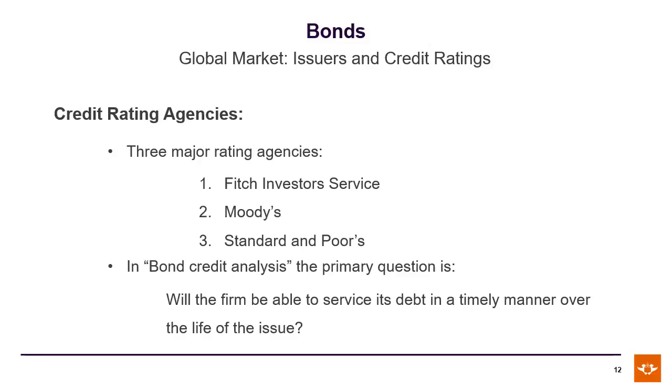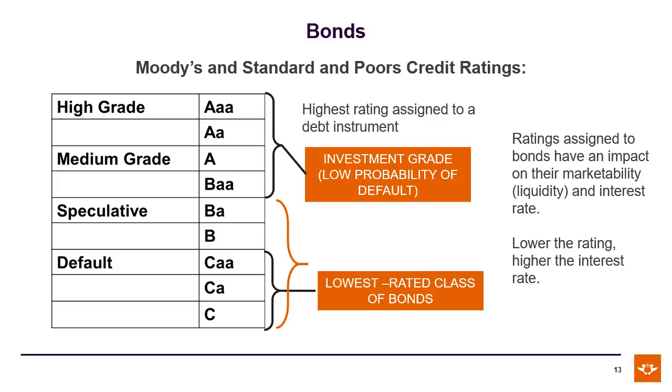Now, all bonds that are issued, whether they're issued locally or globally, have to be rated. There are credit rating agencies that rate these issues, and they depend on a number of factors. You would have heard recently lots of talk about South Africa and its bonds and the credit rating, and we will talk about that in a little bit. But most corporate and municipal bonds are rated by one or more rating agencies. Rating agencies analyze the issuing organization and the specific issues to determine the probability of default, and they inform the market of this analysis through their ratings.